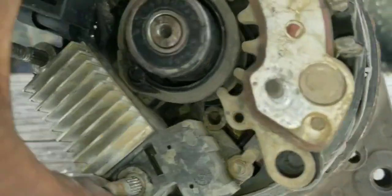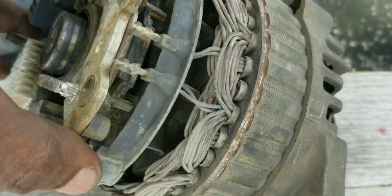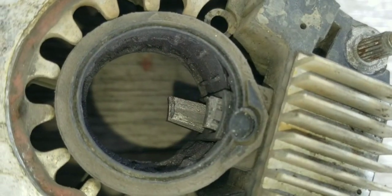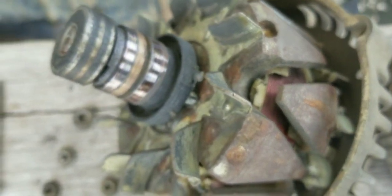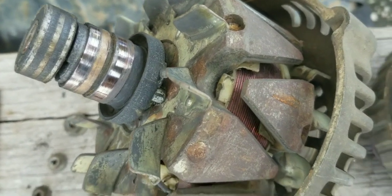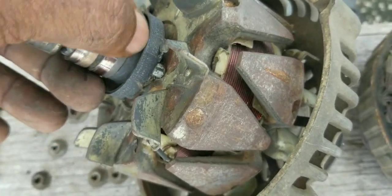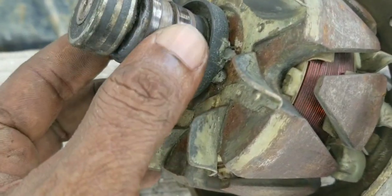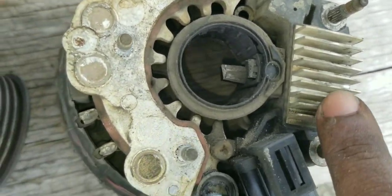You just want to take a look at the brushes on the slip ring on the armature, to see the condition. So here you can see one of the brushes is completely wiped out and the other one is good. And this is a slip ring that we did approximately 2 years, 9 months ago. So this alternator has endured for approximately 3,900 miles, and the slip ring is still in good condition. So it'll be better for us to maybe buy a new brush and regulator and replace it.